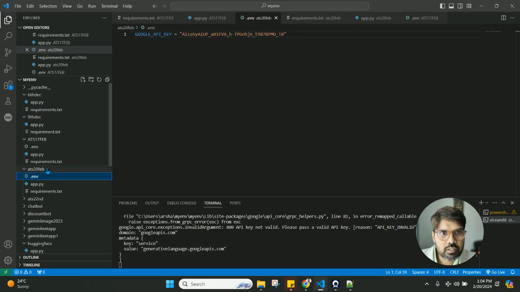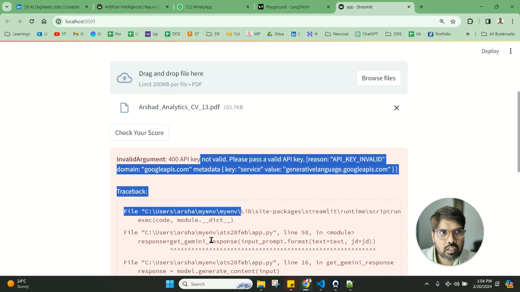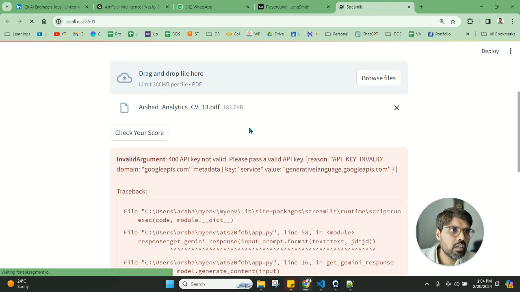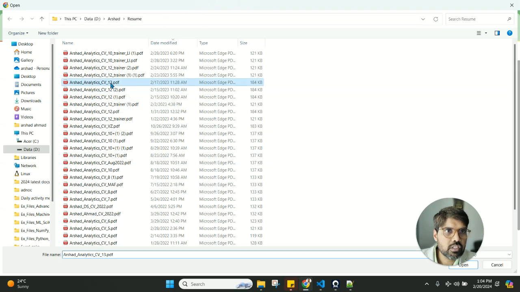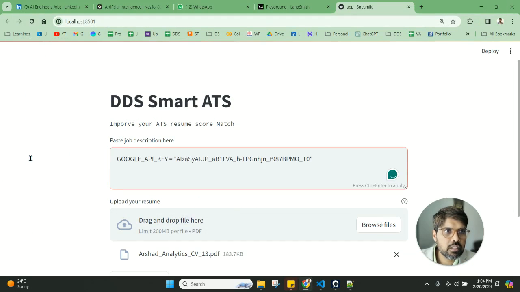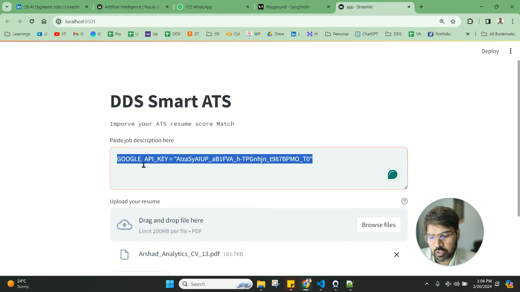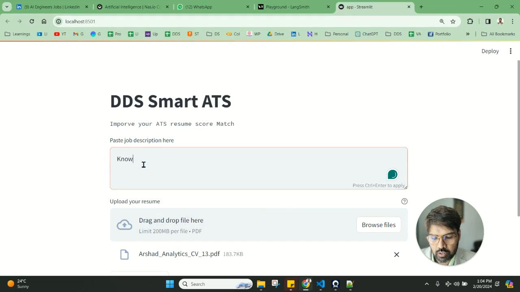Control S, refresh, check it again. If the key is not working, then data, I just put knowledge graph expert.